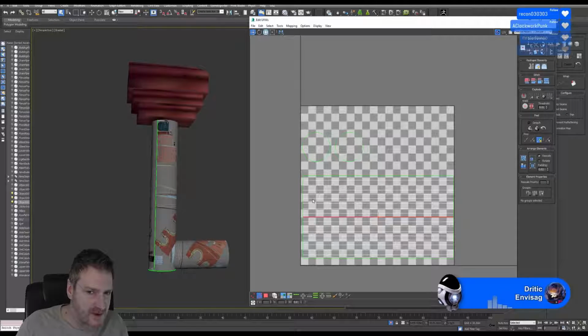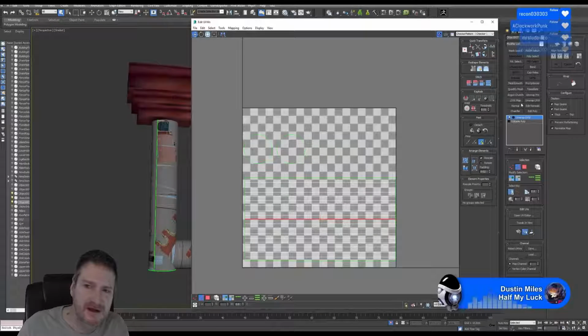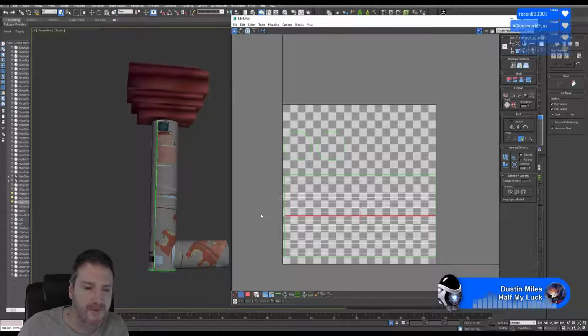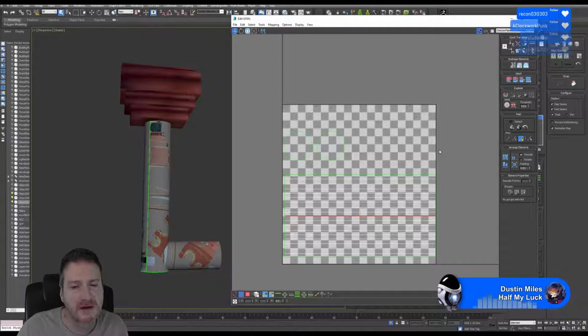Now, I'm doing it this way by stitching them together using a flatten map. You don't need to do it that way. In Max, you've got an option here in the UVW map where you can just do a cylindrical map, which will do this automatically for you. That's an option as well. If you don't feel like stitching your seams the way I am here, it's not a big deal because it's only 4 seams. But that's an option to use as well. It's only for Max. I don't know if that's available in Blender or anything.